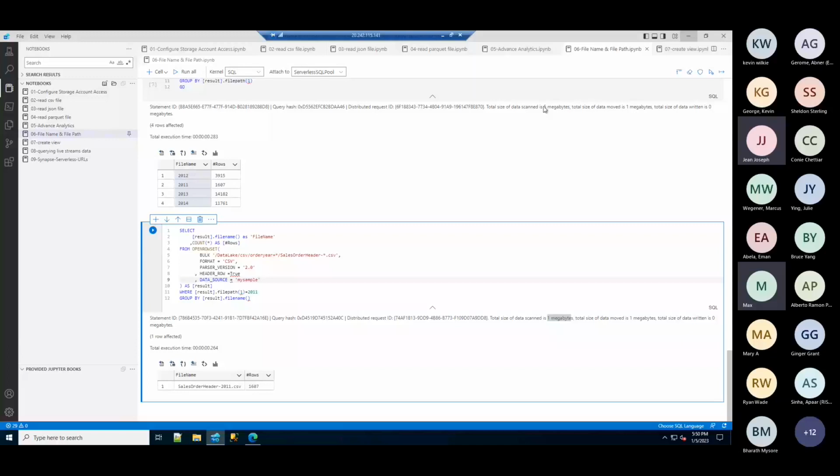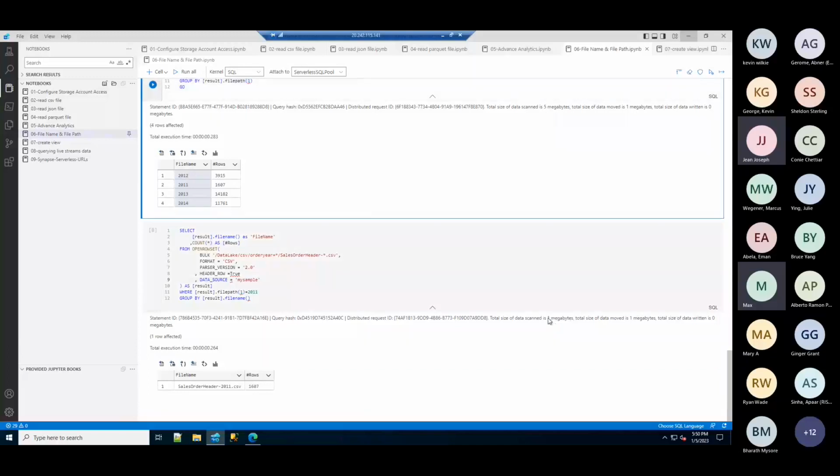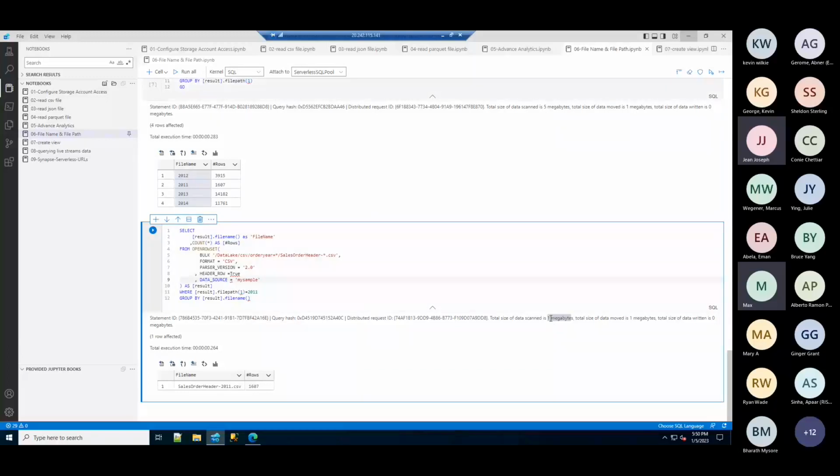So you come from 15 all the way to 1. You can see it's like you're saving 80% of the time. You can see how much improvement you make. If you know your access pattern, you can partition your data lake the same way, and that's going to make your serverless SQL Pool run faster.